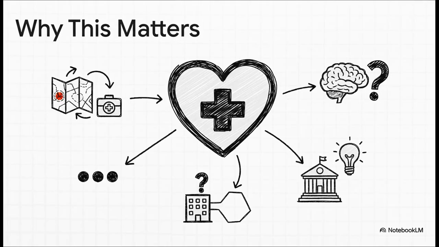And this is where all our detective work really pays off. By identifying those hotspots, public health agencies can target their limited resources. We're talking mobile clinics, testing kits, educational flyers, exactly where they're needed most. They can model how a disease might spread. They can pinpoint so-called healthcare deserts. They can even start asking brand new questions about why a disease is popping up in one place to begin with.